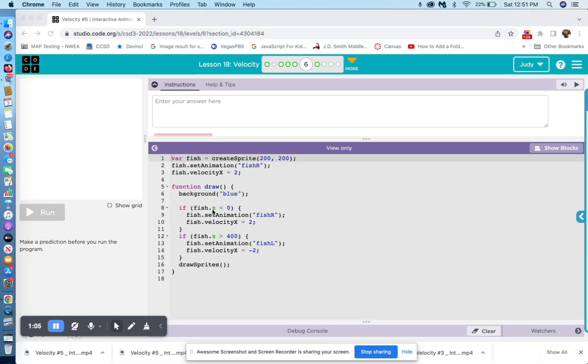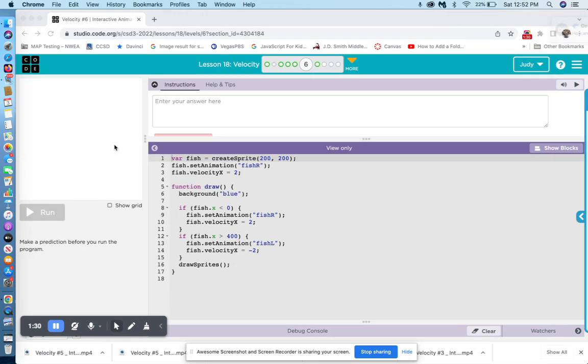If fish is less than 0, fish R, velocity 2. If fish is greater than 400. So if it's less than 0, meaning over here, it's going to be fish R. If it's greater than 400, it's going to be fish L.